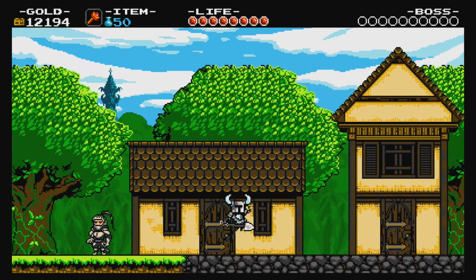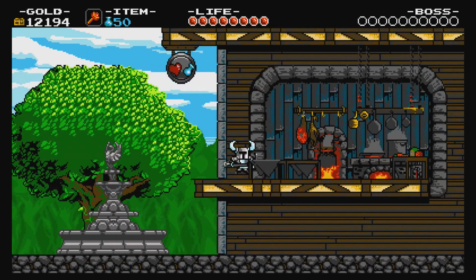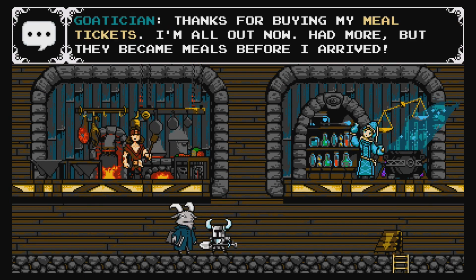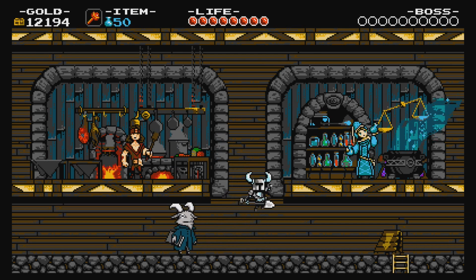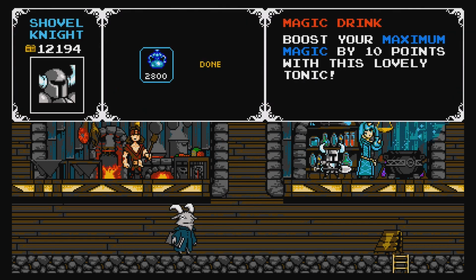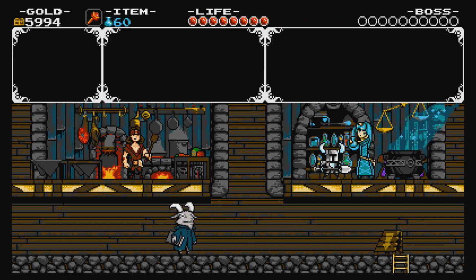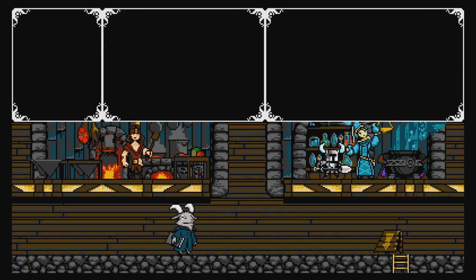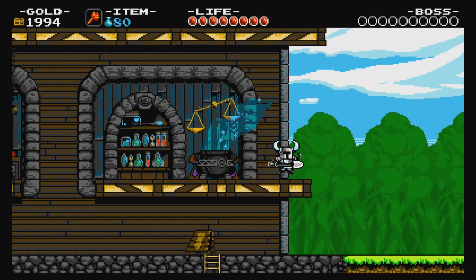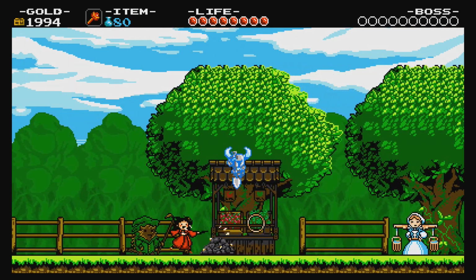Actually, before we go, I'm hungry for justice. So let us head and grab some food while I say my goodbyes. I'll talk to you later. Don't you worry. So let us grab a meal ticket from the Gotician. Or he's all out. I forgot that that's a thing. Let's upgrade our magic. Yes. And we can probably get a bunch more, actually. Yes, and I think one more possibly? No, okay, good. Yes, we now have 80 magic. We are 20 away from our max magic, which is really cool.